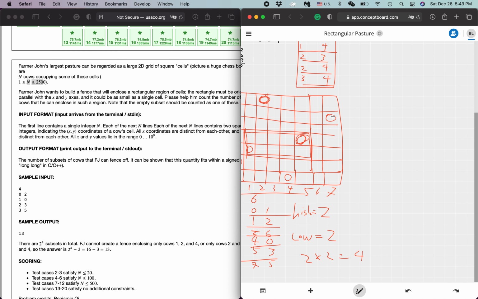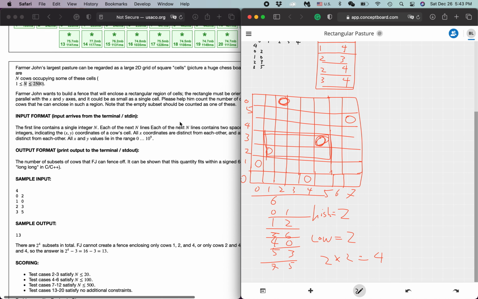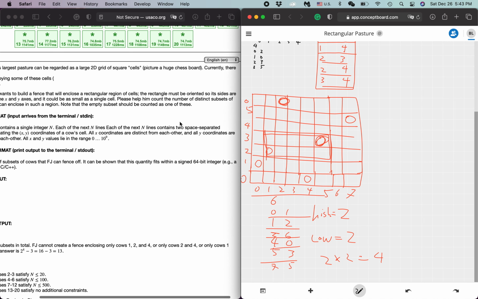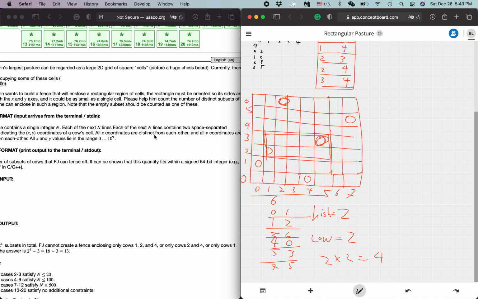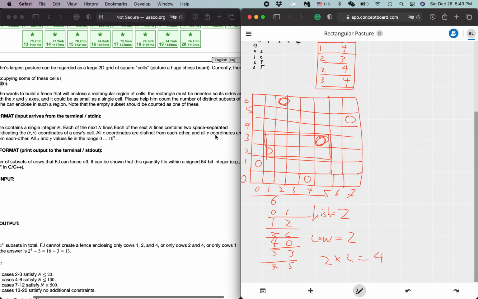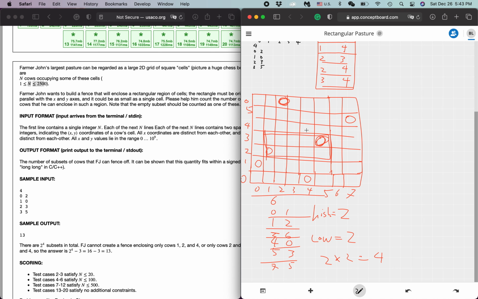So how will we do that? Now, if you realize, the question said that all the x and y values are distinct from each other. What that means is that we are able to create a rank order of the x and y values instead of looking at them based on their coordinates, because there could be very large gaps between the coordinates, and that would take a very large amount of time to go through.